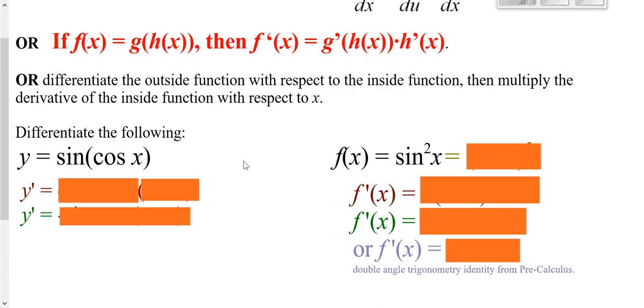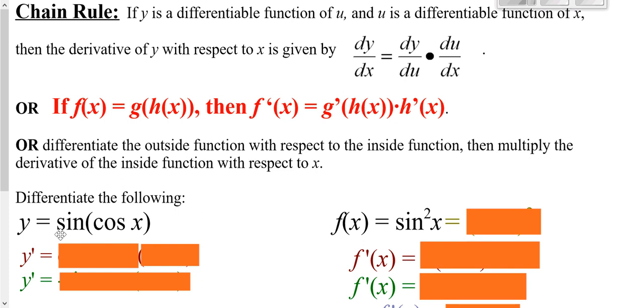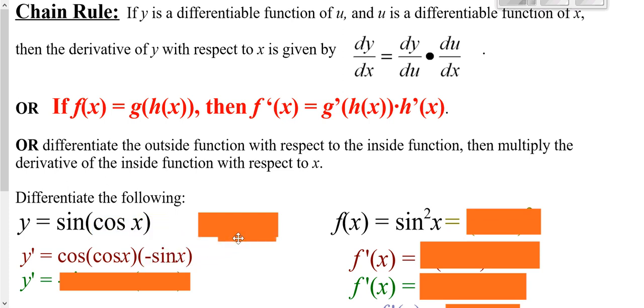So we're going to do the chain rule down here. The outside function is sine, so we do the derivative of the outside function, and then our inside is cosine. Derivative of the outside, derivative of sine, we know is cosine. Do nothing to the inside, so we just bring down what was in the parentheses. Then we have to go ahead and multiply it by the derivative of the inside. Well, the derivative of the inside, cosine, the derivative of that is negative sine. So we get negative sine.